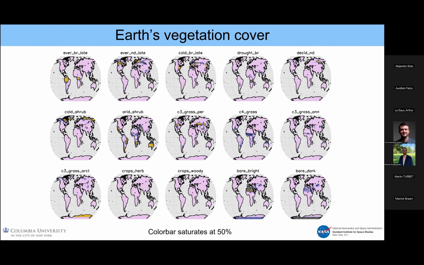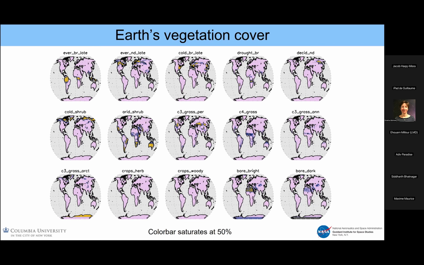This is the Earth's vegetation cover, and it doesn't matter which one is which in those panels, but what you can see is different vegetation covers across the Earth. And you can see also the bottom right final two are two different types of bare soil. So you can see the Sahara standing out, for example. And so we say, okay, this is what we are using. Let's simplify that. Don't eliminate it completely. Do it one step at a time.